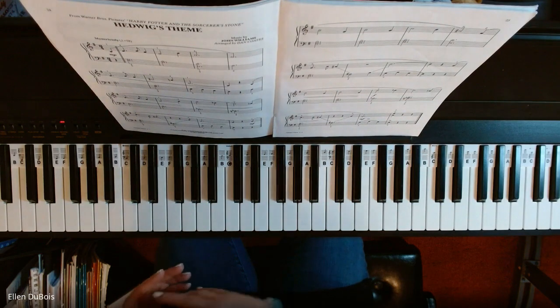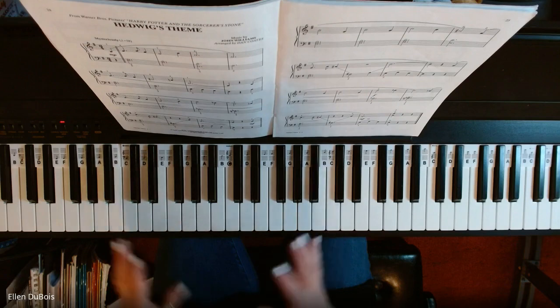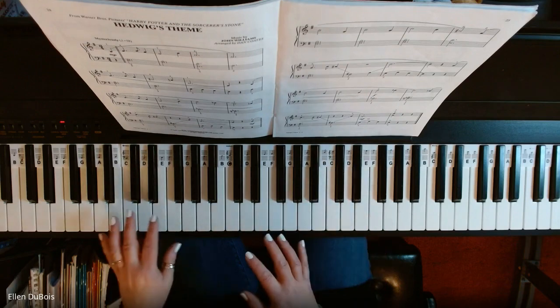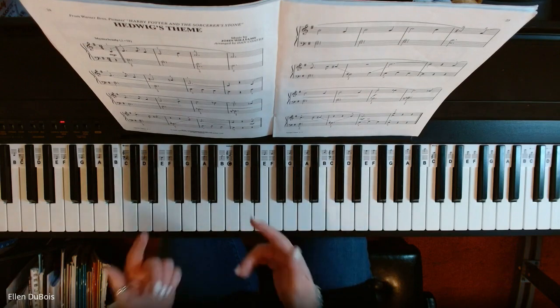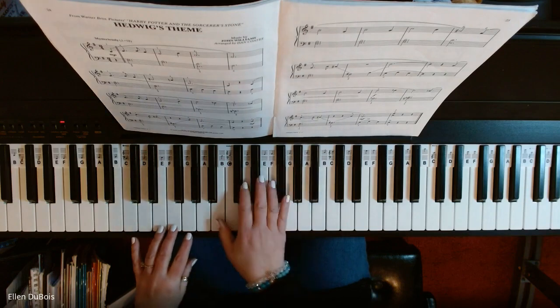This is played mysteriously. You don't need to rush it, okay? But it does provide challenge with left and right hands and timing, and there is a sharp in here, more than one. And some accidentals. So, anyway, here's how it goes.